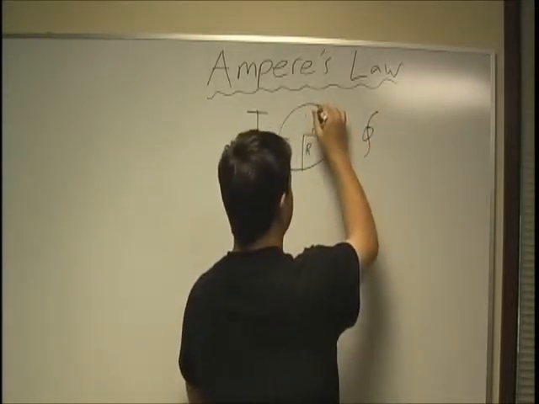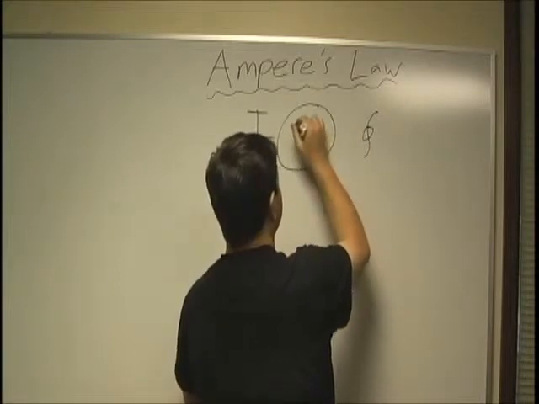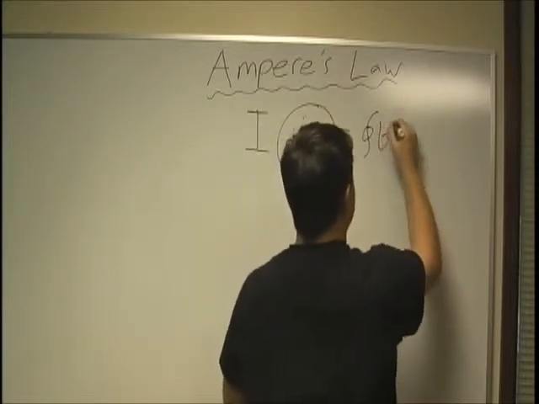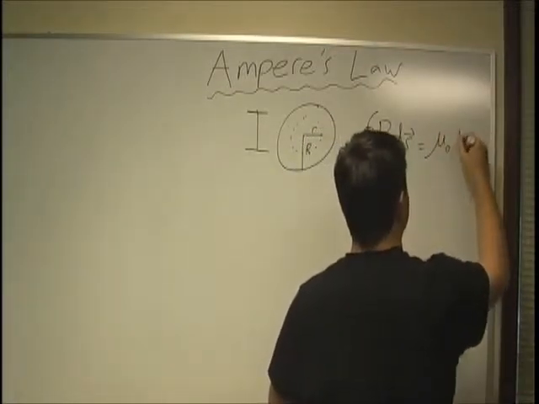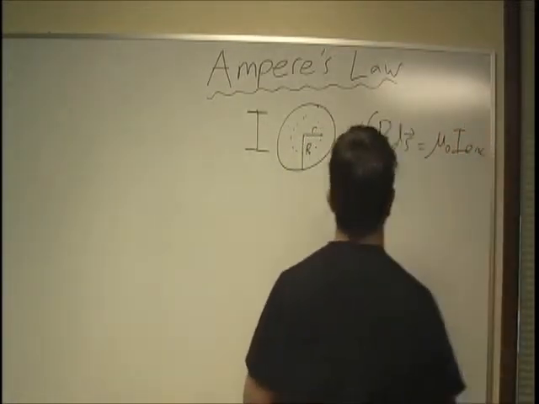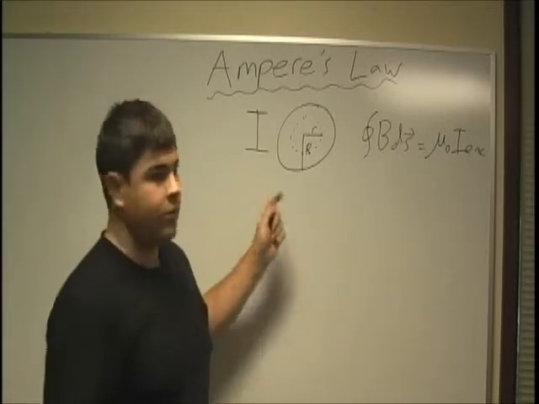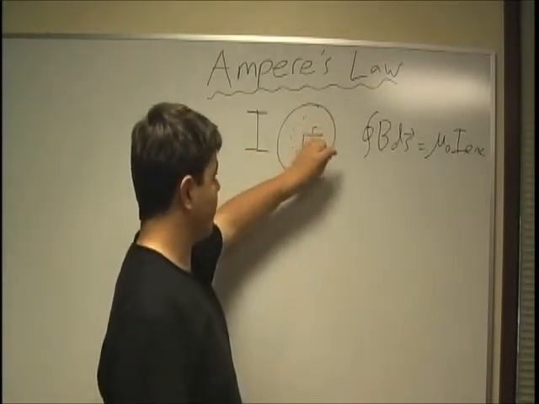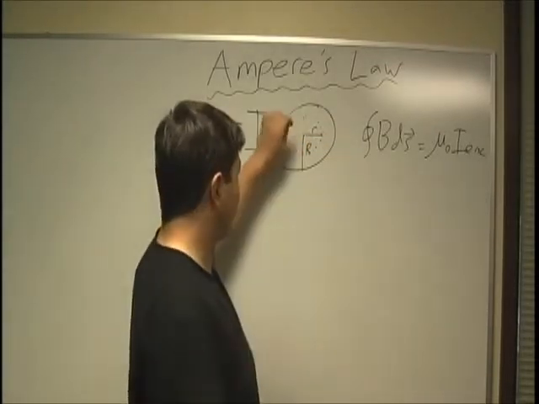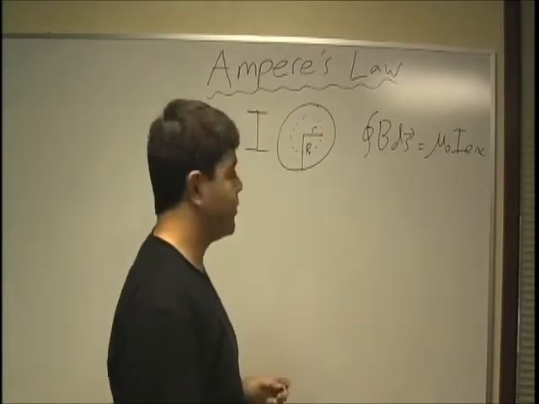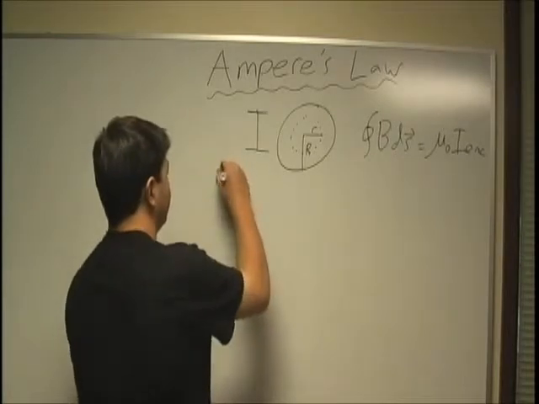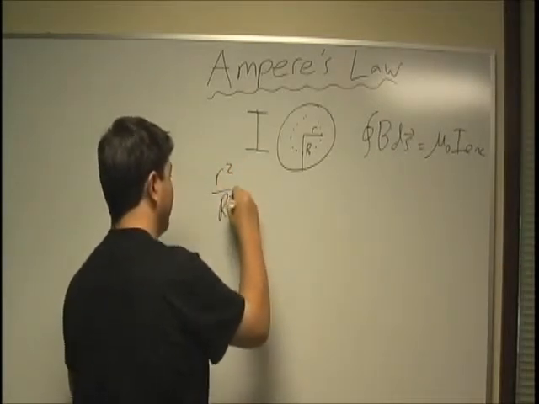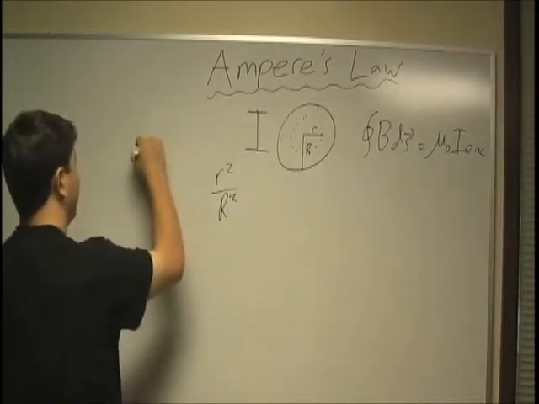We're going to choose this loop because that has a constant magnetic field. So B times each little part equals mu 0 times the enclosed current. Now, the current enclosed is not just I, because the current is completely evenly dispersed around this entire wire, so we have to find the fraction of area that is enclosed. So that's proportional to r squared over big R squared, because this area is pi r squared.